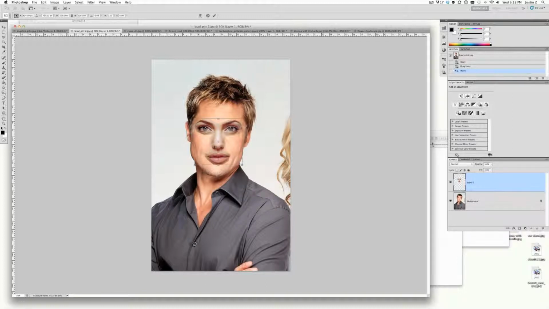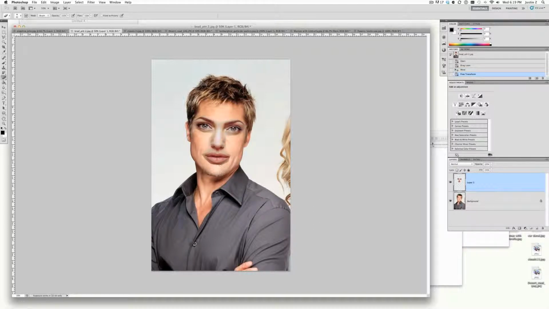So Command or Control T. We're going to rotate it a little bit and make it a tad larger because these eyes are too small on the head. Press and hold Shift when you do it. That way the proportions stay the same. Right about there. And feel free to be a little liberal about the placement of the lips and the nose, things like that, just so the facial expressions of the original picture are hidden.